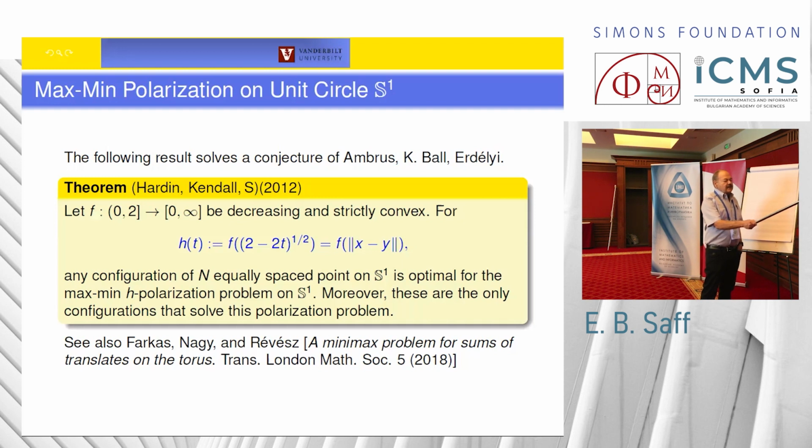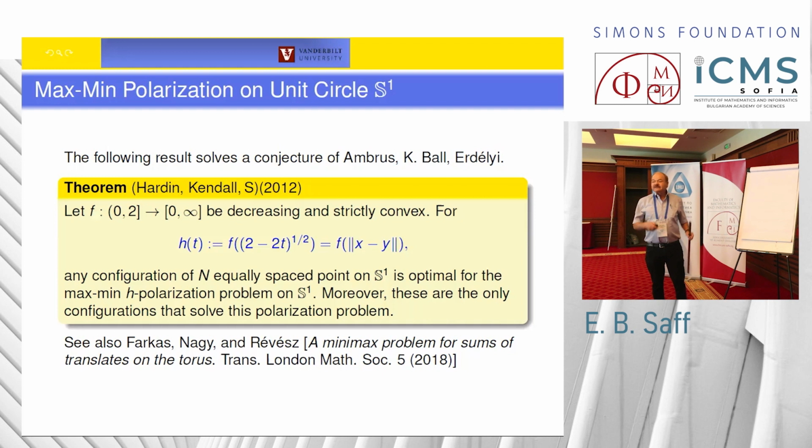Here, I'm assuming only that h is a function of Euclidean distance between points, where that function is decreasing and strictly convex. That's a kind of standard assumption for a lot of these problems. And it turns out, indeed, these points are equally spaced. It was a little bit harder to prove. I thought it was going to be trivial at first, but it didn't seem that way. Later, more recently, Nazarov and colleagues have another proof of this result, which is very nice indeed, and I recommend you look at it.